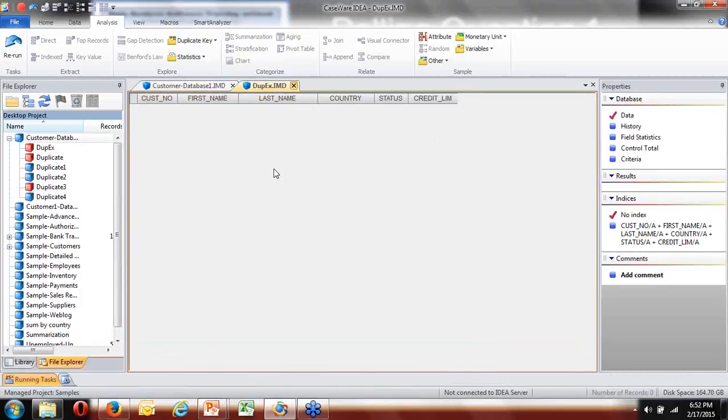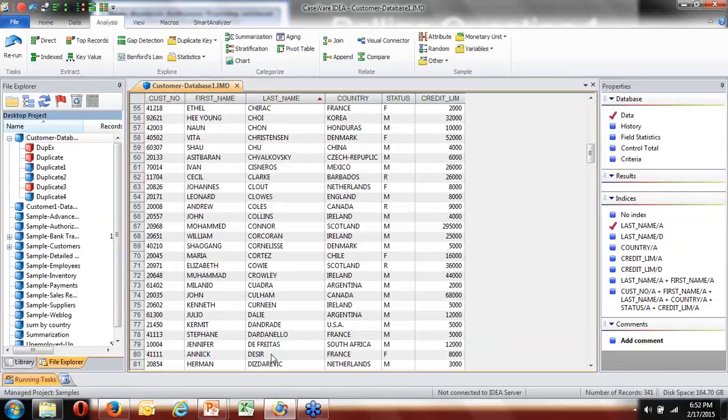Now I might not want to do that, but what I might want to do is see, show me all the customers where the customer name is the same and the invoice number is the same, or where the customer number is the same and the invoice number is not the same. Okay, so I can do all of those things simply by using that one duplicate key.